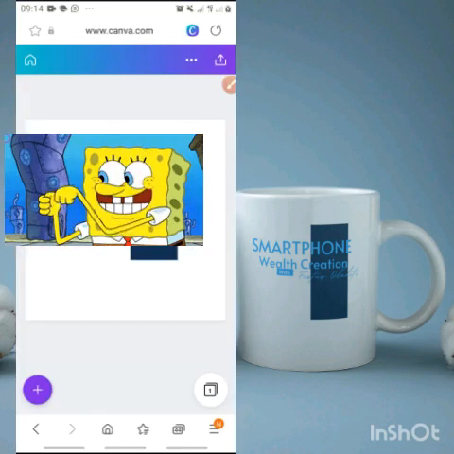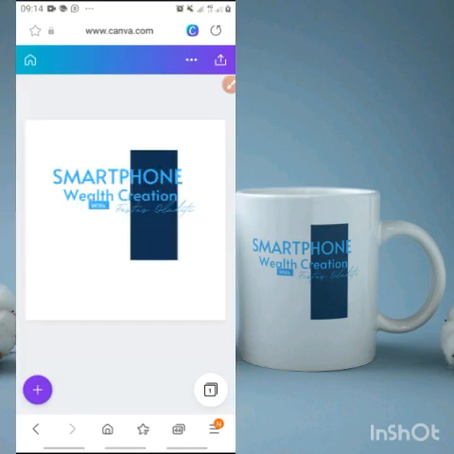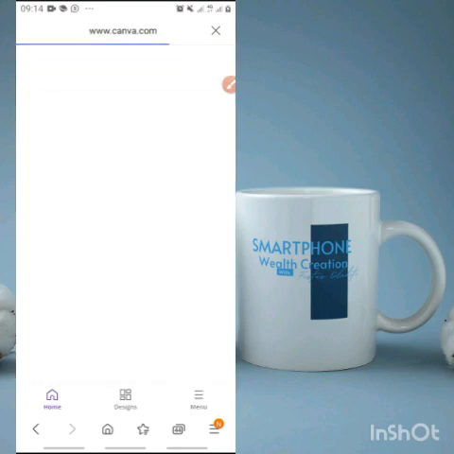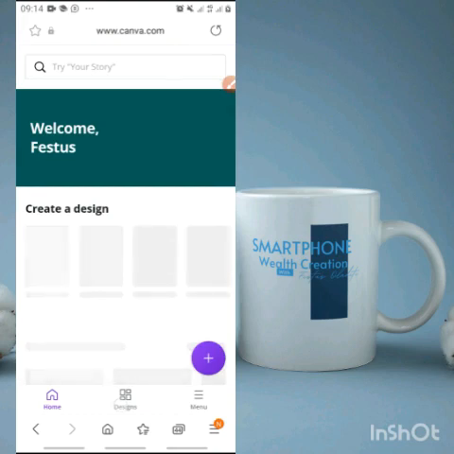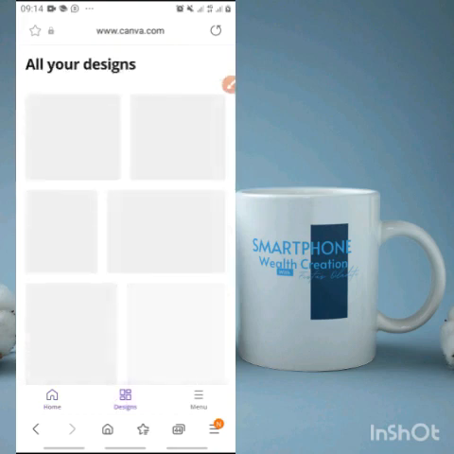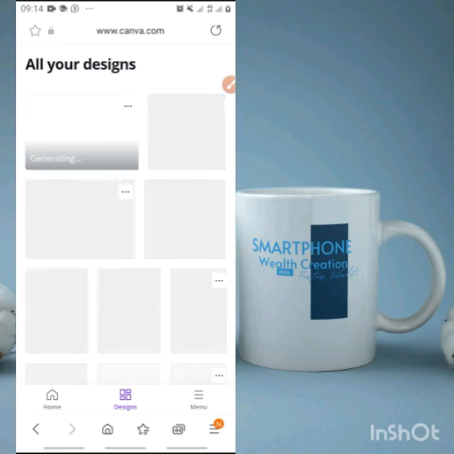You can now navigate to your browser and go back to your design.